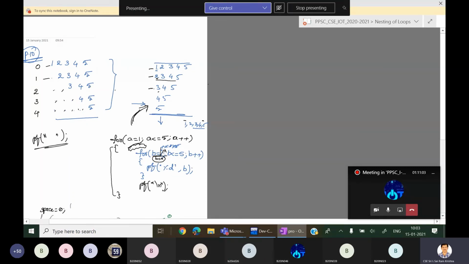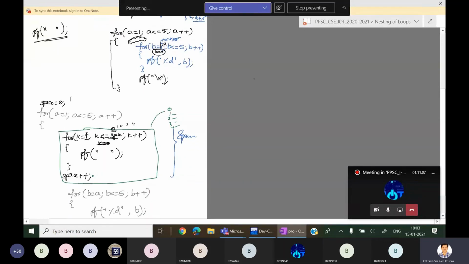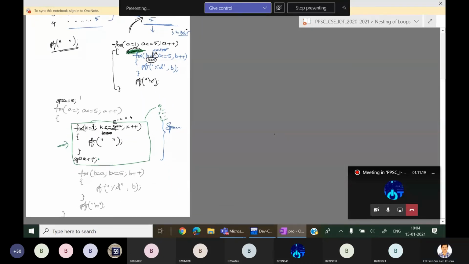What can be the change between these two? Only spaces. Then what we discussed, displaying the space here is a question mark. How to write the code, right? Therefore, put the space here and the remaining is the same. Shall we write the code for this one? We'll execute this code and we'll end the class. If you say fine, then we'll go ahead.